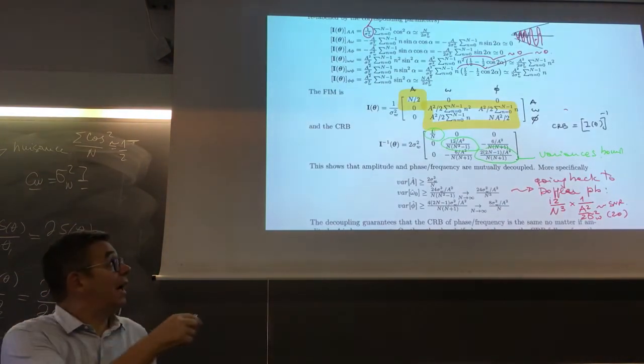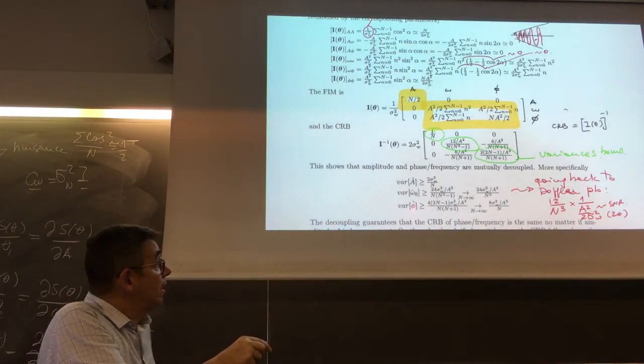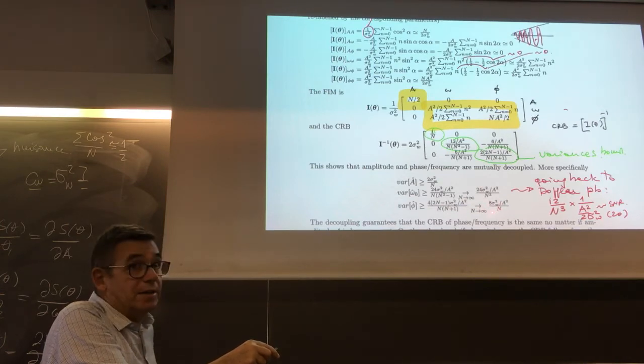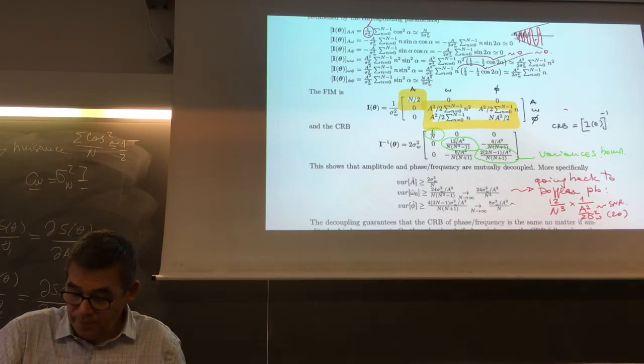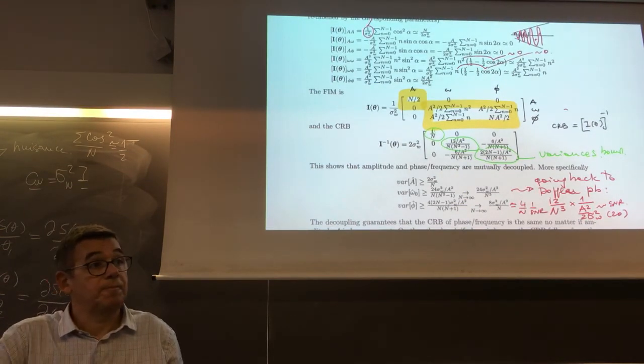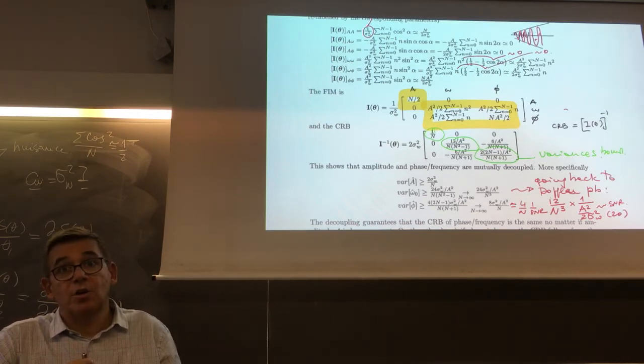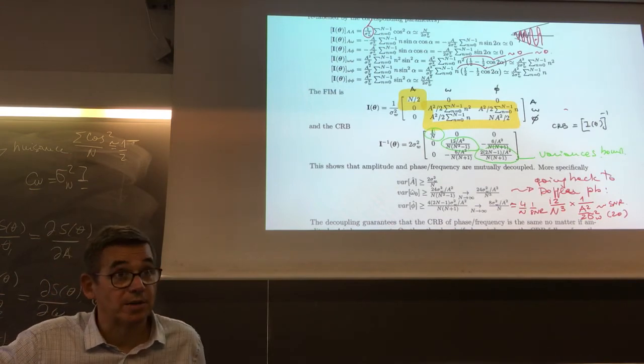Now, I also have a certain variance in the phase. Okay? The variance of the phase depends on this set of factors that, for n very large, depends on 1 over n. So it is essentially 4 divided by n, and then multiplied by 1 over SNR. Okay. Now, I can apply this to any practical problem. I started with the Doppler.